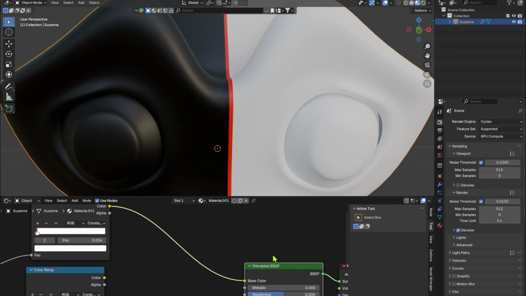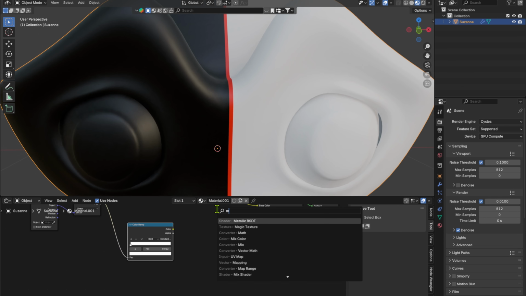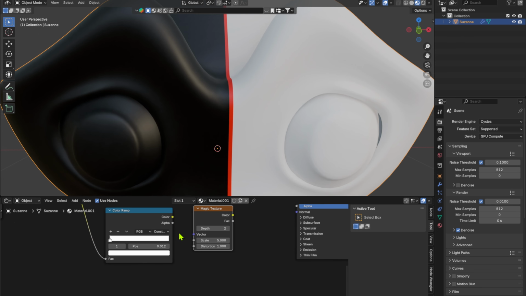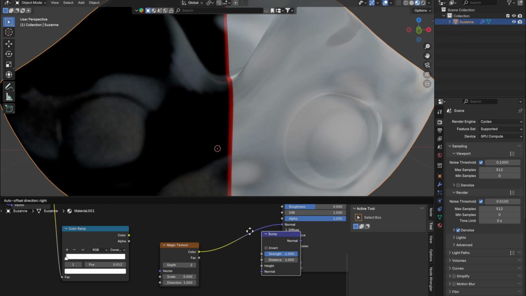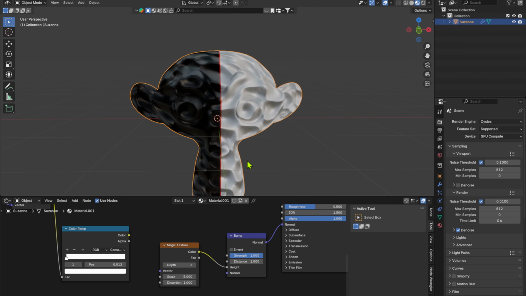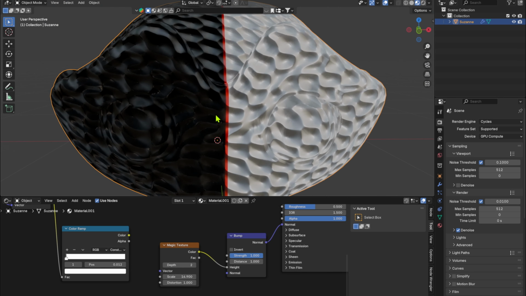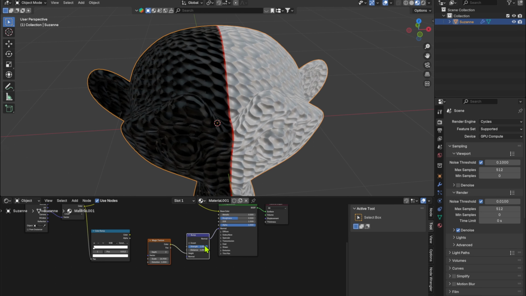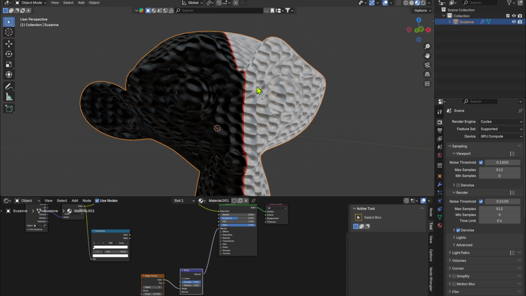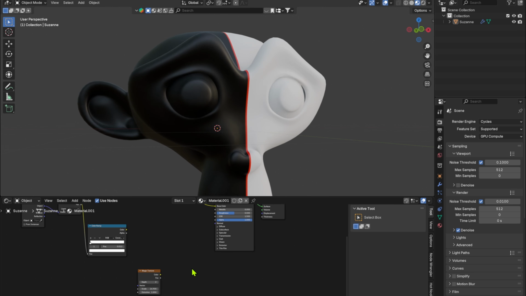Now what we're gonna do is pretty simple. After getting the mask, we need to create the displacement texture for that. If you use a magic texture, which I used in the tutorial of the video, it gives you something like this. I use it very rarely. I mostly use PBR textures, but this is a very good example of using the magic texture if you want a surface like that.